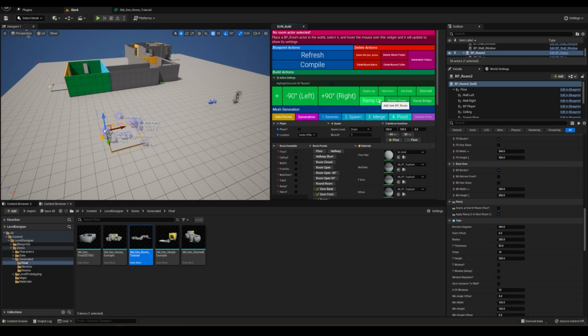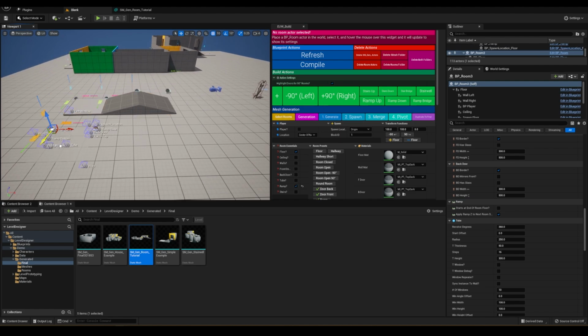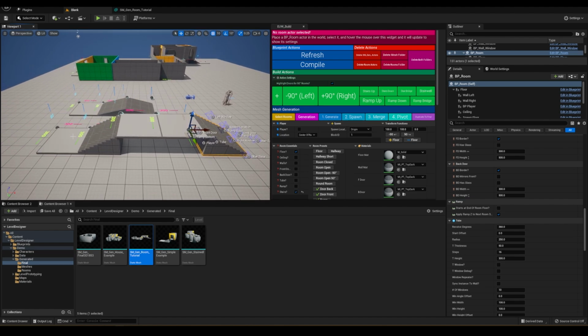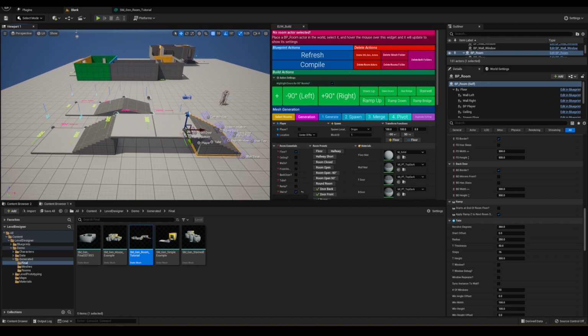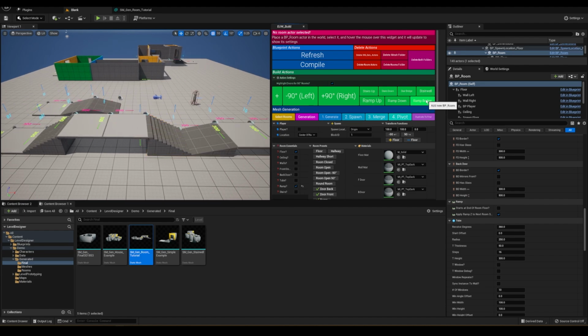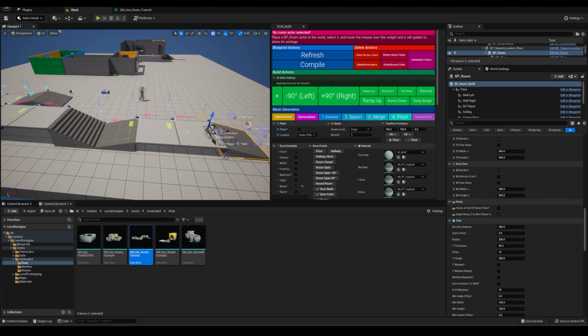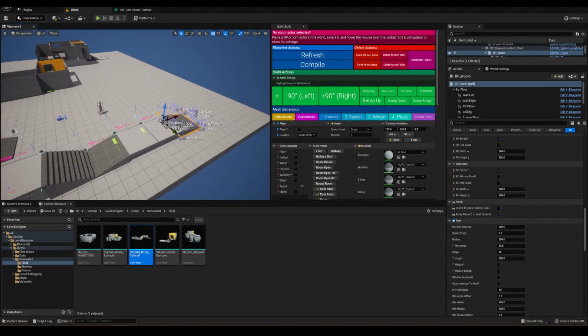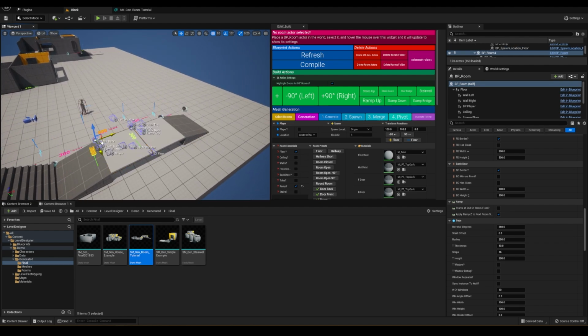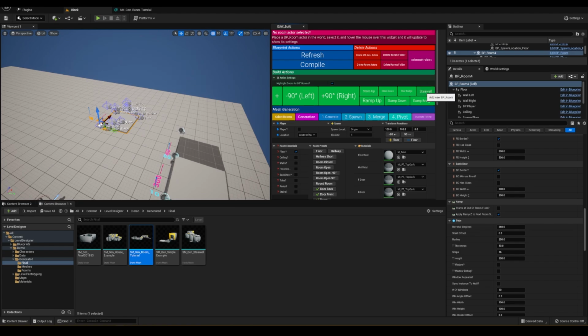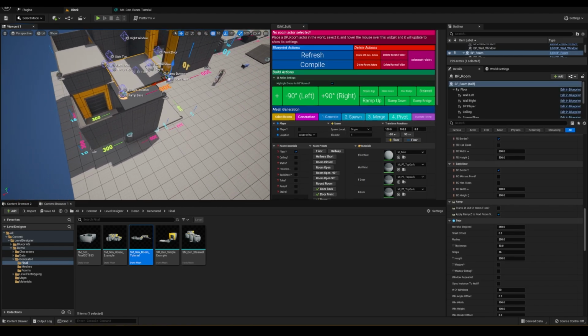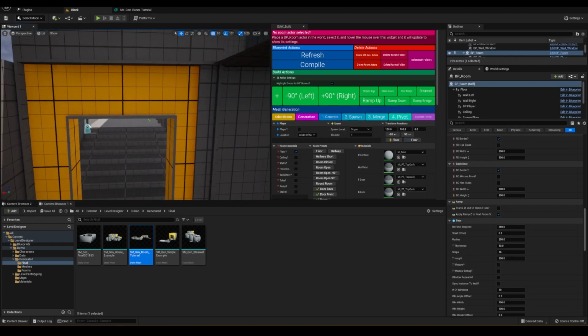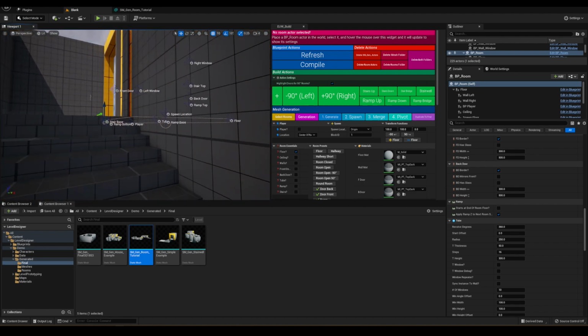I also have other custom buttons. We've seen the stairs up, stairs down. I have one for ramp up and then ramp down. I also have little bridges. So if you were to do a stair bridge, it does the steps for you. So it's stair, floor, floor, and then stair. And same for this one: ramp, floor, floor, and then a ramp. I also have this cool one that I built out, which is called stairwell. And as you would imagine, it's a nice little stairway that goes up.